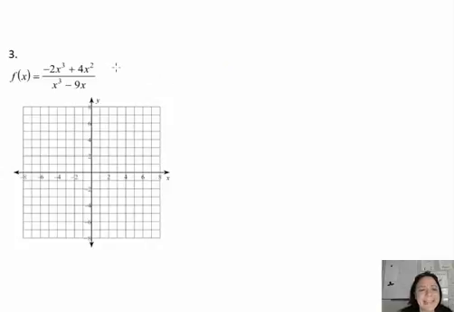All right, once again, here in problem 3, I have this leading negative that I can factor out, but I also have an x squared I can factor out and a 2. So I'm going to factor all of that out at once as negative 2x squared, and that's going to leave me with x minus, because I'm factoring out a negative, 2.